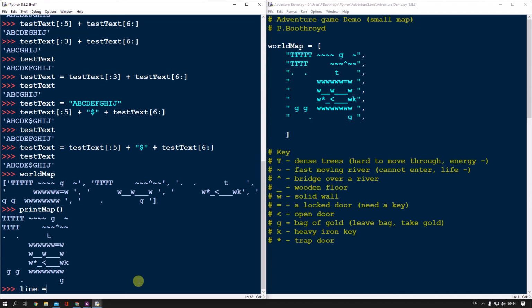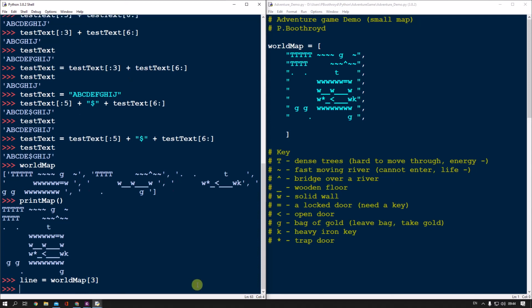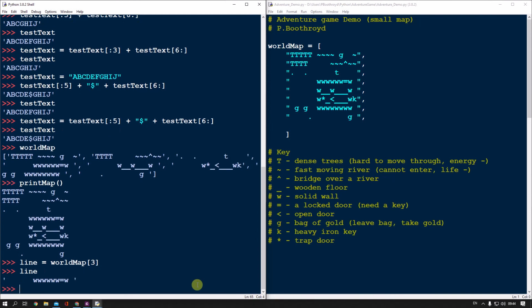So I'm going to take the line, world map, and I have got 0, 1, 2, 3. So I'm going to change this equal. Check the line contains that equals, and now I've got to work out where is it in this. So now I want to do line is going to change to, again, I'm not going to tell you which numbers I'm using or why.